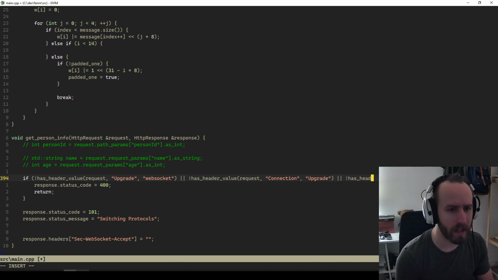Not has header value, but has header. Sec-WebSocket, is that what it is? Sec-WebSocket-Key.